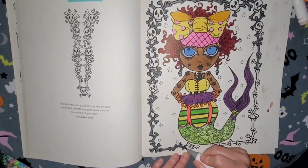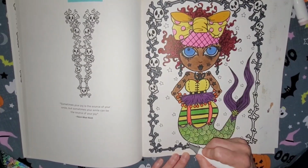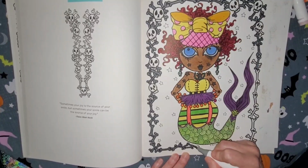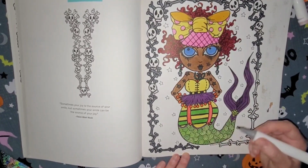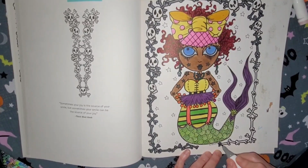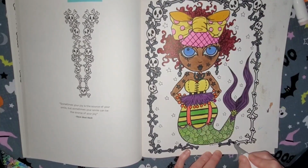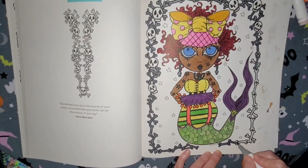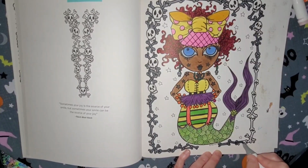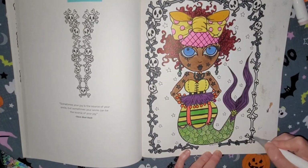Maybe I'll get Kayla Christopia's new book today. They're going to send me their new book. And when I get it, I'll color a page with you guys on camera. It's a Halloween one, color by number. So I might get it today in the mail. I like these bones around the picture.